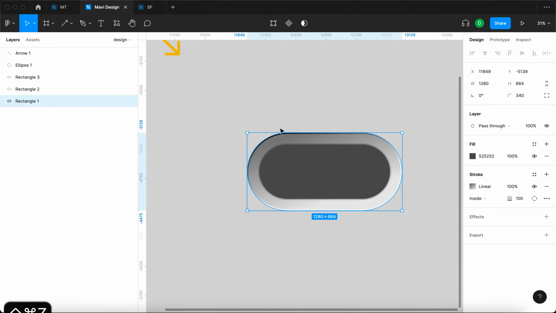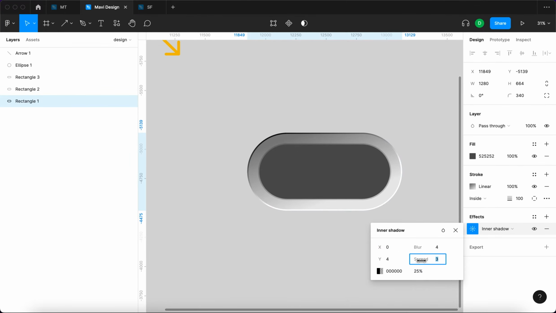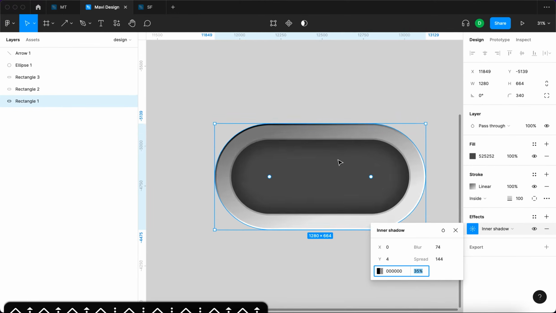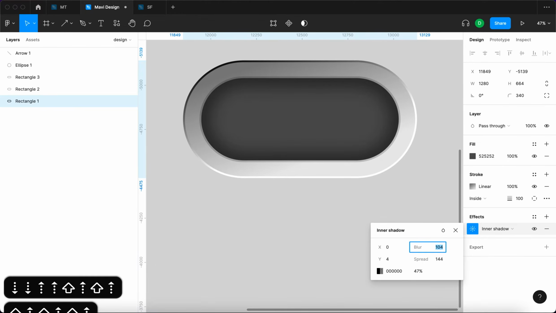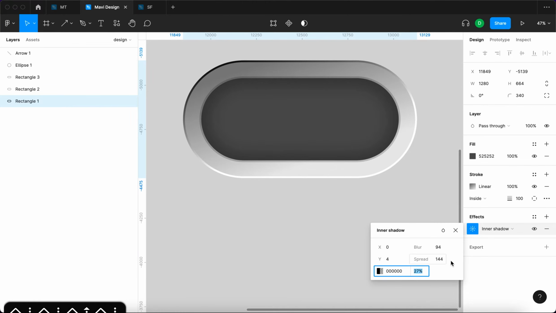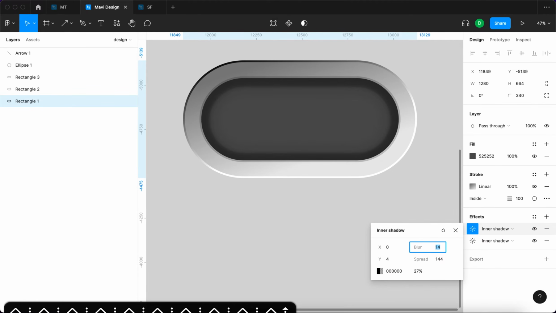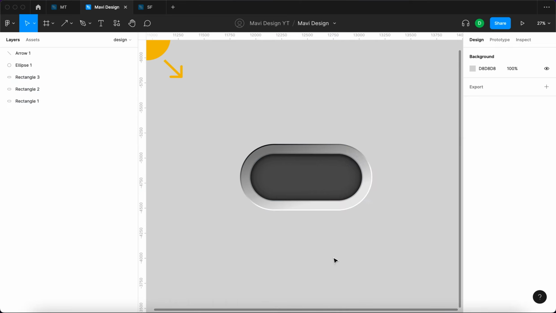So now that this is more or less done, let's add some inner shadow to this gray area to kind of show that beneath this bevel there is a moving part. So inner shadow, we really have to increase the spread, right? And then play around with these settings until it feels right. I'm thinking of having one softer one and then duplicate that and have another slightly less blurry one, right? Makes sense. This kind of starts to feel like there's actually some space between this dark gray and this light gray area, right?